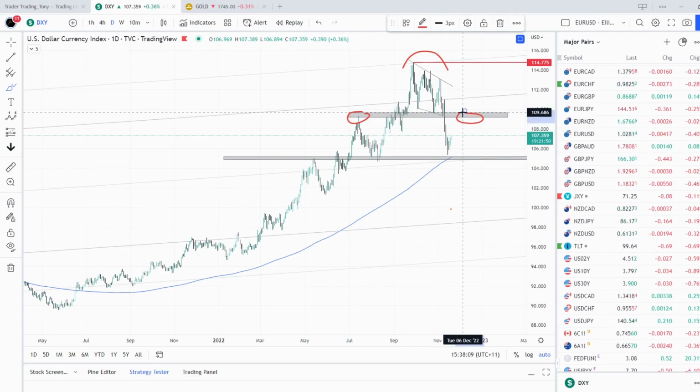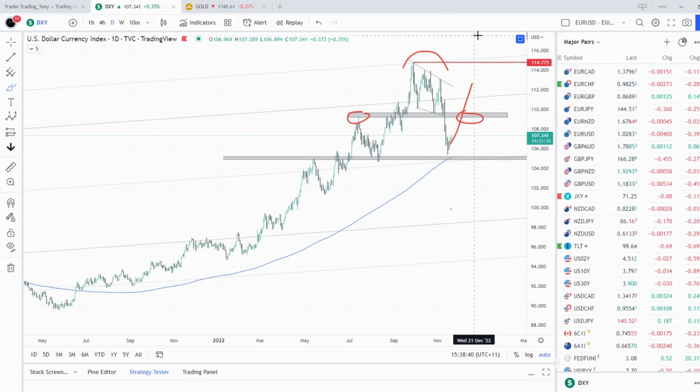Is a bottom in for the stock market? Is a major top in for the DXY? It's going to be very interesting to see how this plays out over the next couple of weeks. Last week I highlighted that Michael Burry, the big short, tweeted saying he's extremely short on the market. If he is correct and the market is going to roll over and head to new lows, then this head and shoulders formation isn't going to play out. We're going to see a breakthrough and a continuation to the upside.